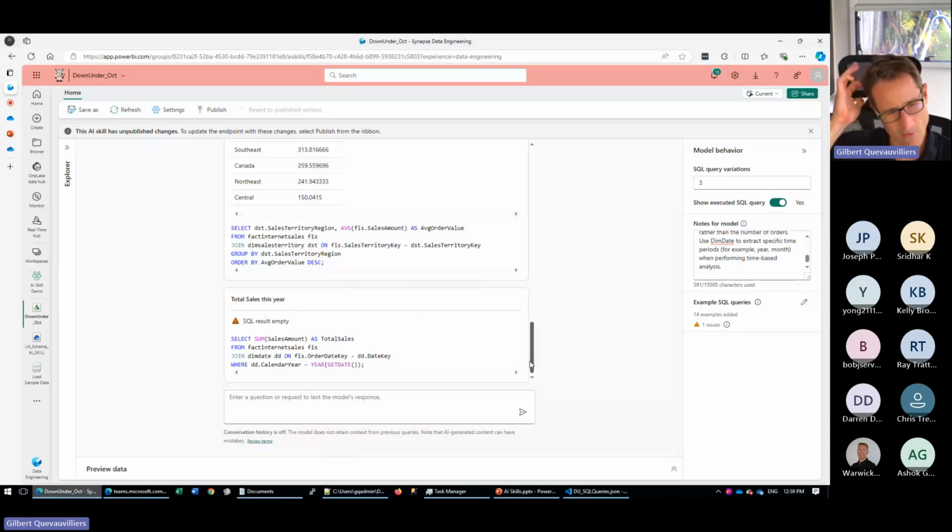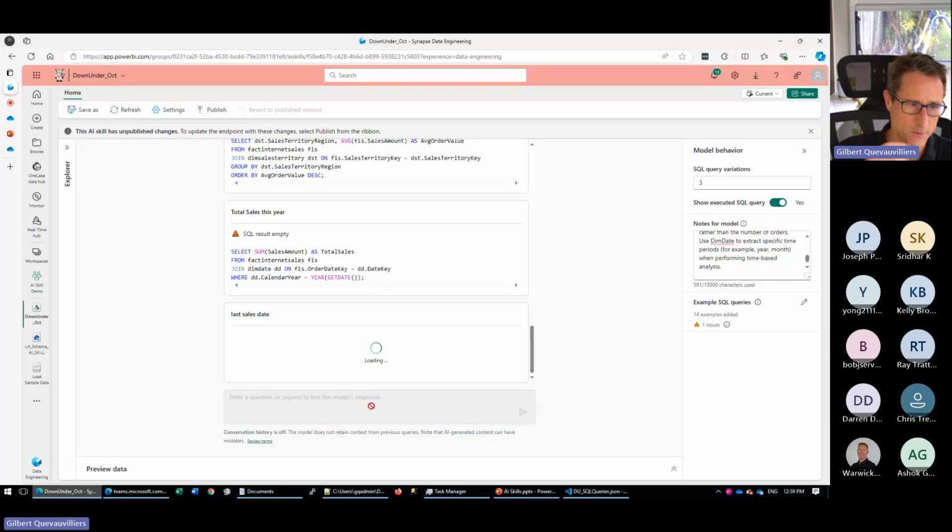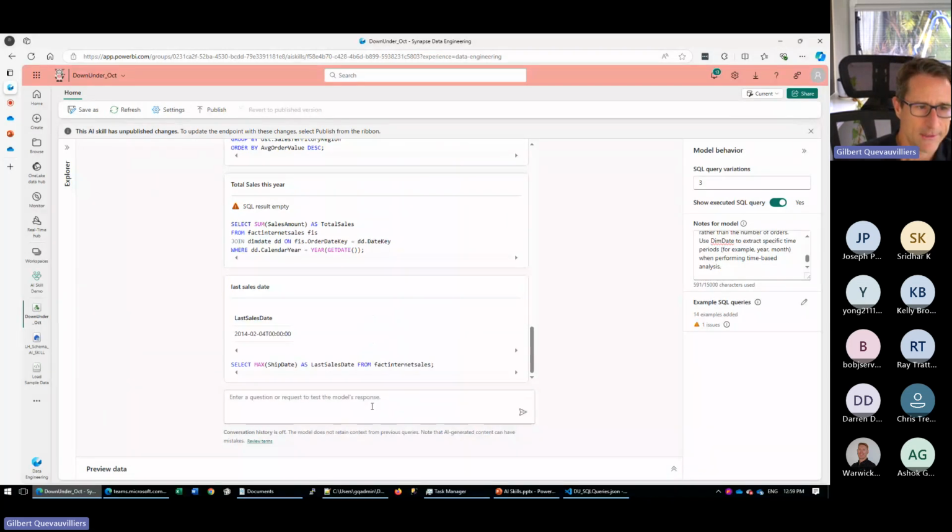When I was working through this and testing it out, I asked, when was the last sell date that I had? Because that could be of interest too. Over here, the last sell date from the fact internet sales was actually 2014. So now I know the context of my last date, I could potentially work backwards.